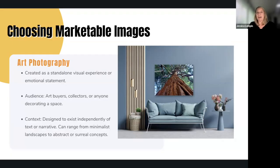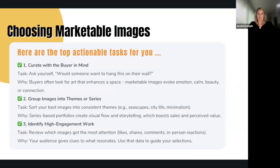And to have the ability to see and understand the different types of images is going to help you in the long run, right? So some of those other moments, that one scene of the tree in the field, that's great. But at the same point, where's the magic, right? Where's that element that somebody is going to fully gravitate to and want to invest in? Now, again, these are just examples, just to give you a visual as to the differences as to how images could be used. So now, moving forward, what are some actionable tasks you do when reviewing your work, right?